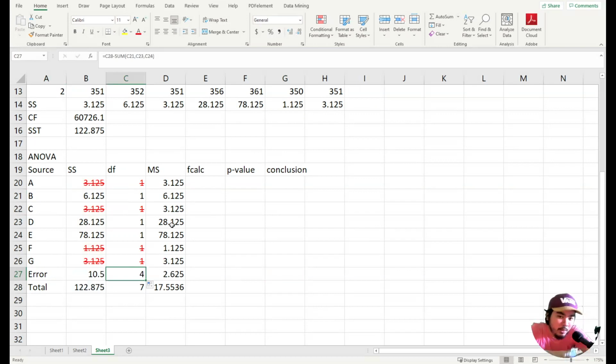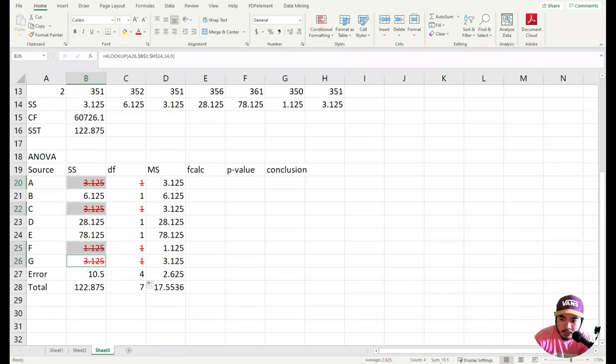So essentially, what I did, class, is this 3 point, if you add this, this 3.125, this, and this, if you look at the sum, it is 10.5. Right? If you look at the bottom right, this is the quick way to know the sum. No? It's 10.5, which is equal to error.